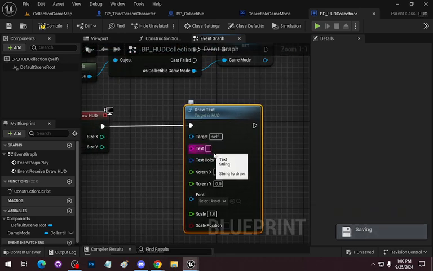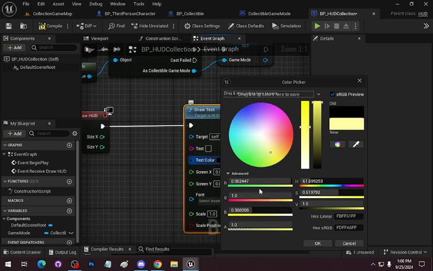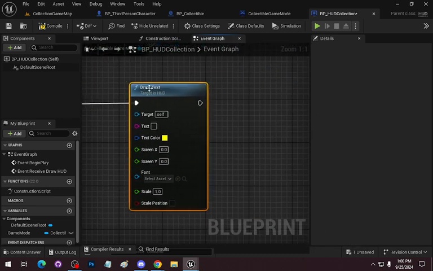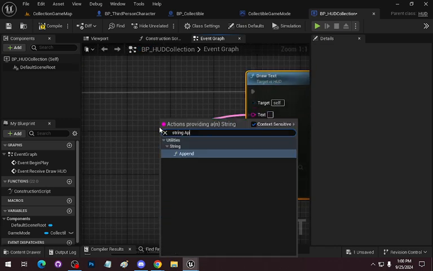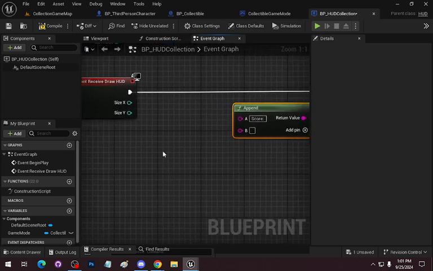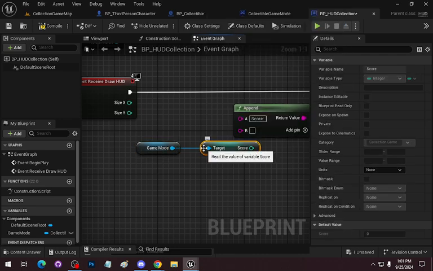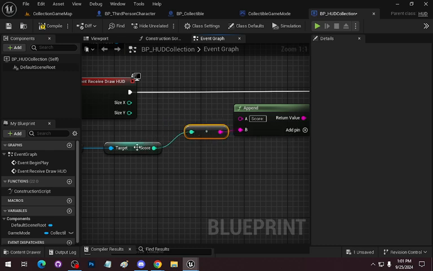So let's start with score. That is going to be yellow. In this case, for our text, we're going to draw this out here. For our text, we're going to use string append. This is going to be score, and we can use a space. And then we'll get our game mode and use get score. Plug it in like that. So convert from integer to a string.